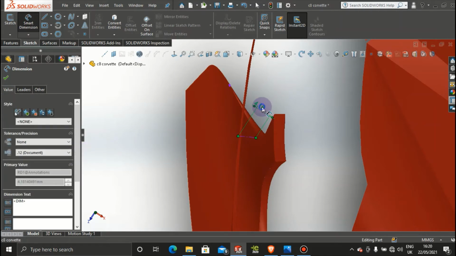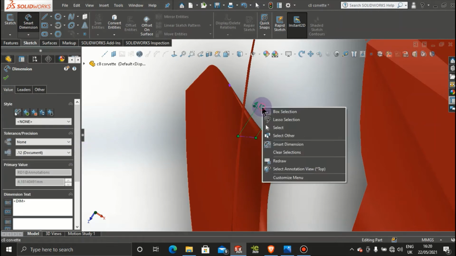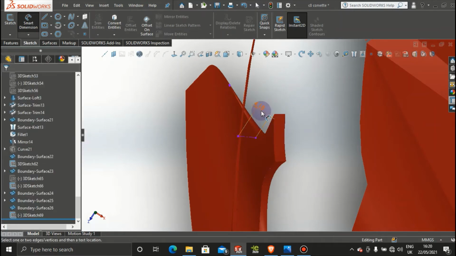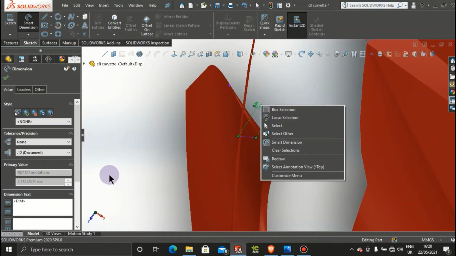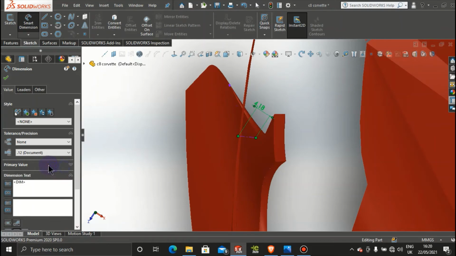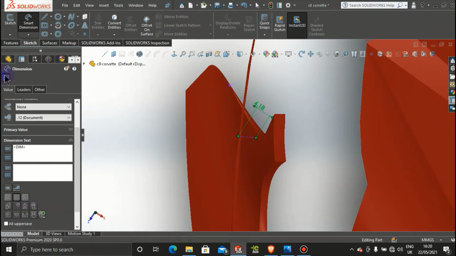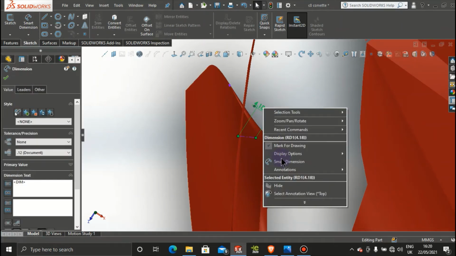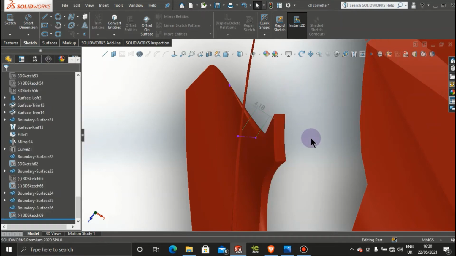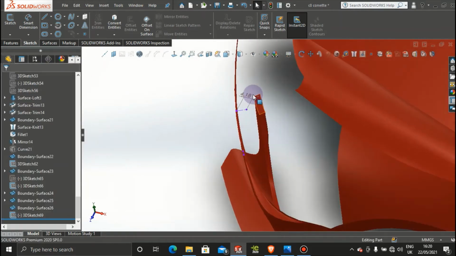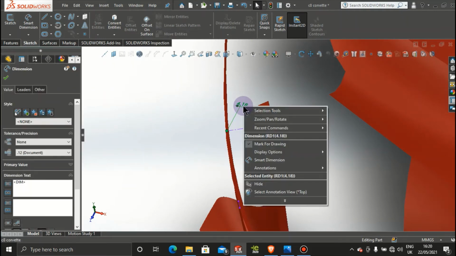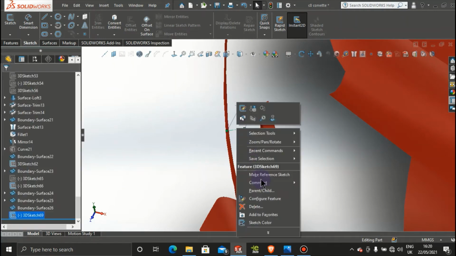Let's delete that small dimension. Okay. Edit sketch.